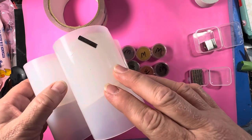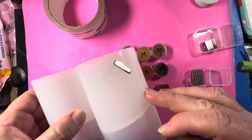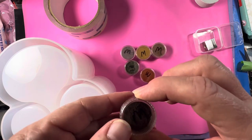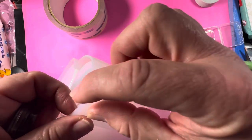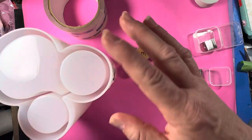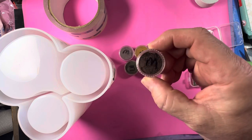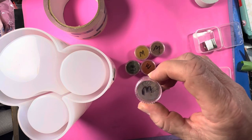So what I'm going to do is tape the magnets to this mold in different patterns, because what's supposed to happen is when you mix up your nail powders, some of the color will be attracted to the magnet and it will create a different colored line throughout your design. So that's the hope. The colors you see here are not the colors you will see when it's done. This one in the picture shows it as being blue, and this looks like a muddy brown.